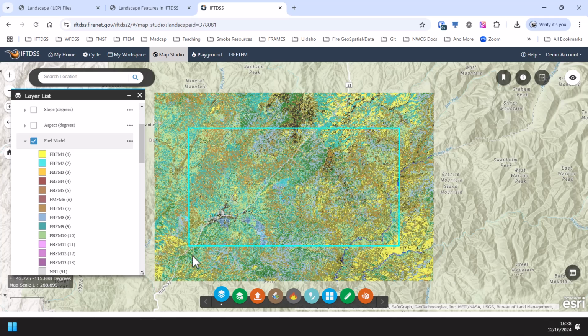But when you run summary reports, you will only get the information inside of this turquoise box. So only the information for your landscape area of interest. So in that way, the buffer serves its purpose for modeling, but it doesn't influence or mess with your reporting outputs if you're just concerned with this landscape area in here.